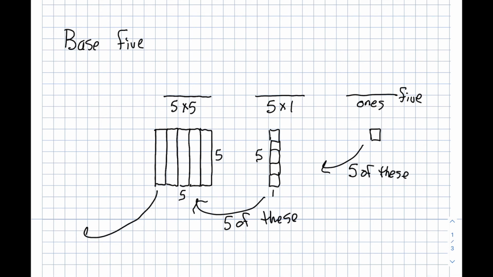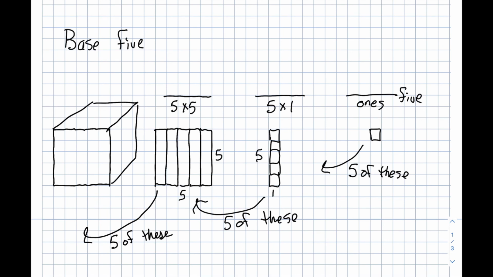Okay, so now let's go 5 of these. Well, I'm going to take this 1, 2, 3, 4, 5. 1, 2, 3, 4, 5. And I'm going to stack 5 of them on top of each other. So I'm going to draw this as a 3-dimensional, and I'll have 5 by 5 by 5. So this place, whoops, I run out of space here, is a 5 by 5 by 5.